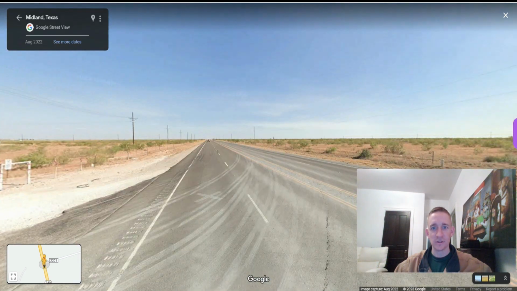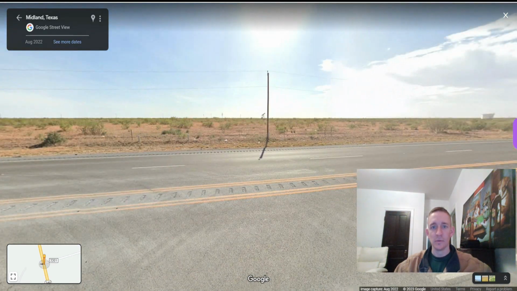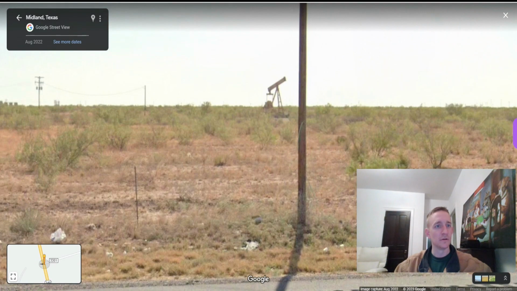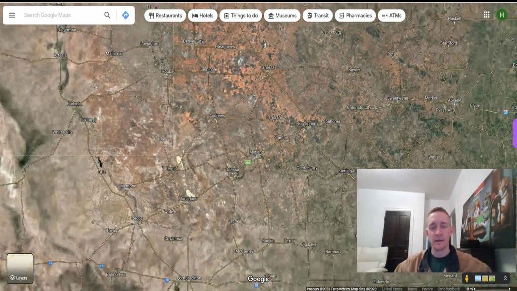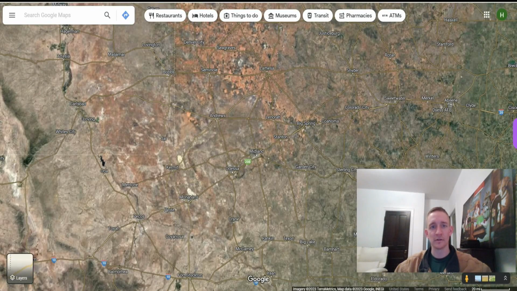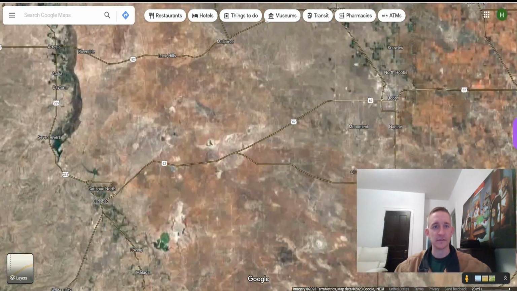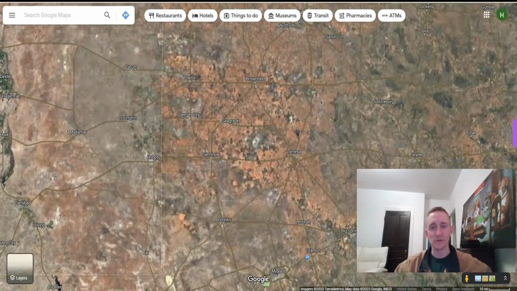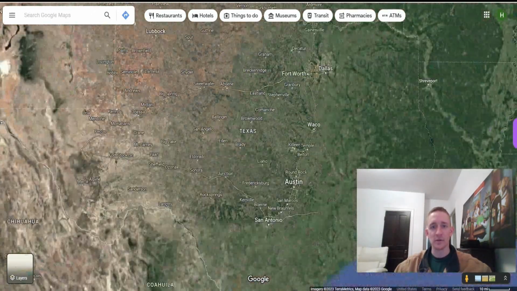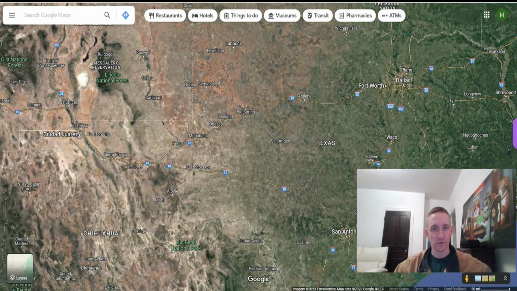They don't look like that much from the ground, but when you see an aerial view of it, you can see the huge scope of how far they spread. They spread all across West Texas into New Mexico, a lot of New Mexico, and there's plenty of these all over the country, but that's just one of the most concentrated areas of it.